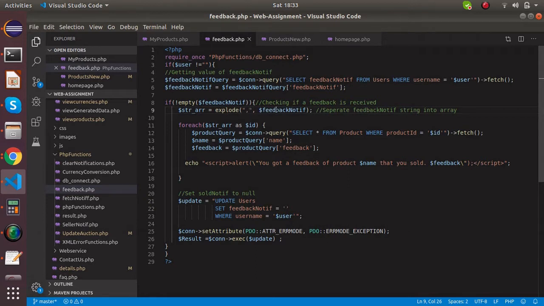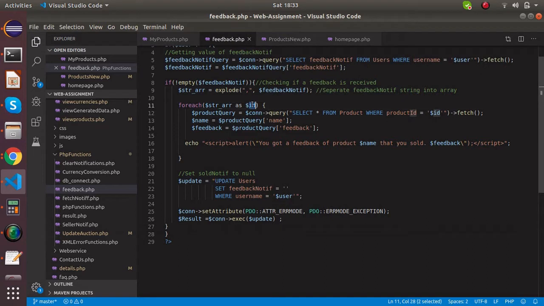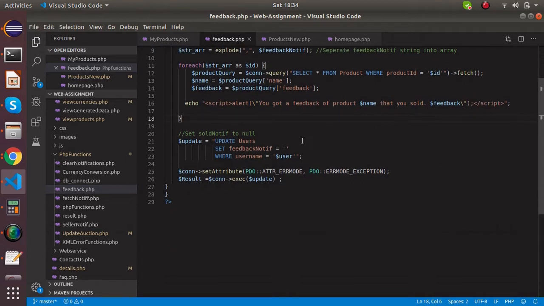That's why this method has been used, and it is going to put it into an array. We're going to loop in the array, taking each product ID. We're going to query the name of the product and the feedback that has been received, and this is going to be displayed in a pop-up. Finally, we are setting the feedbackNotif field in the users table to null for that user.